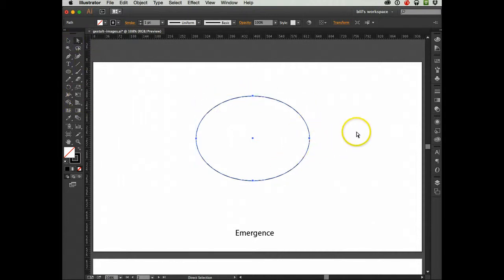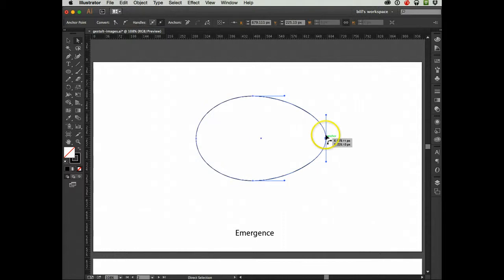And the first thing I want to do is deselect something. So deselect, click anywhere on the artboard. Now I'm coming over to my anchor point. And you might say, Bill, where are my anchor points? Well, the anchor points, you're just going to have to realize that they're usually on the sides and the very top and bottom. So I'm going to click on that, and I'm going to pull it up. Now it's starting to look like an egg. These are called handles, and what these do is these affect the shape of your curve.